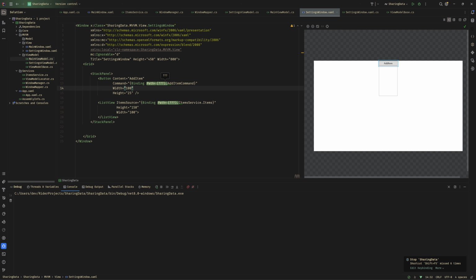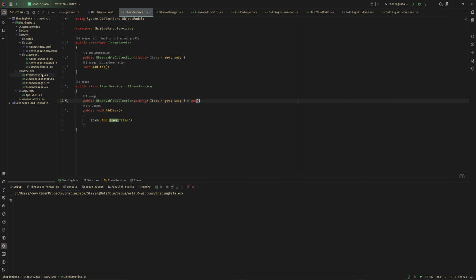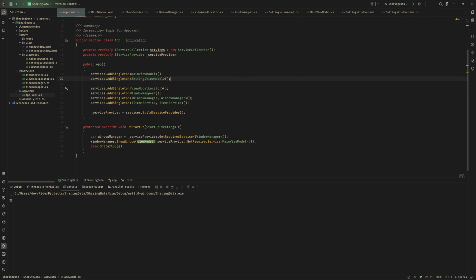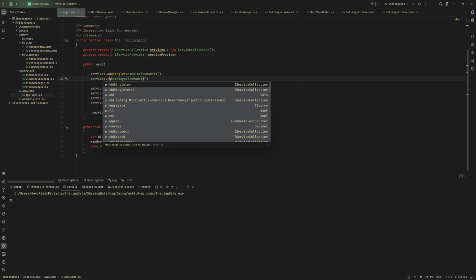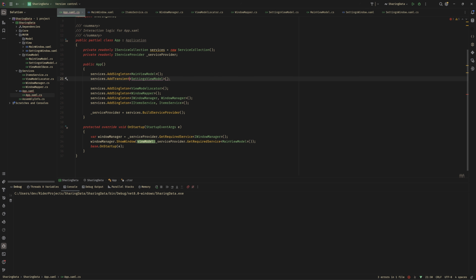The key notes to take away from this episode are that you should always create a service, and using dependency injection is amazing. This solution is not production ready. It's more of a blueprint or a foundation for you to understand what's actually going on and how you could create multiple views and share data in between those views. Also, remember, if you need a window not to be singleton, you just do add transient. There we go. In case you wanted multiple views with the same view model but a different context, you could do that as well.